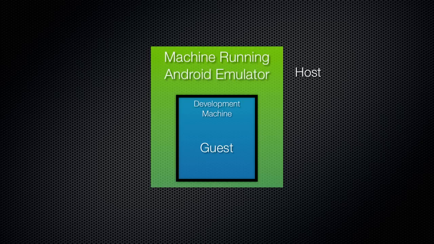So I'm going to show you how to run your development tool in the guest OS in VMware on your host machine where the Android emulator is running, and then the Android emulator is actually going to be usable. It's still going to be slow, but it's going to be usable.